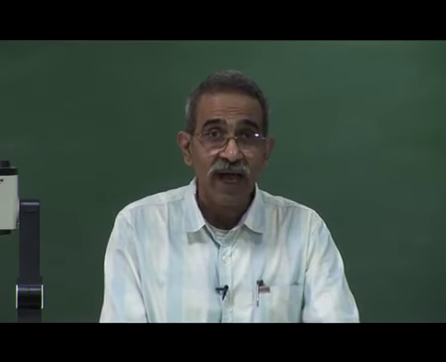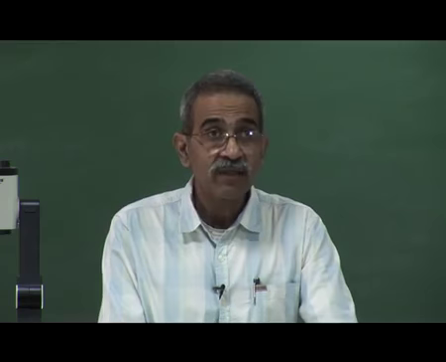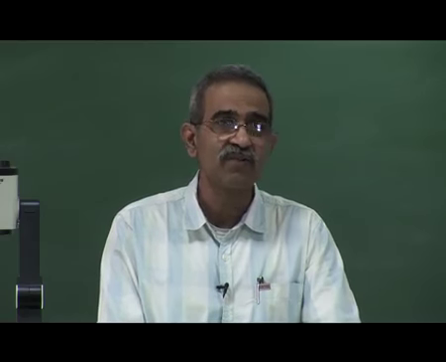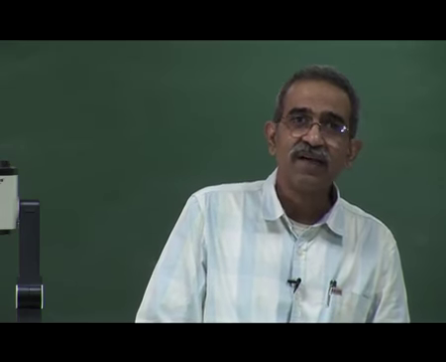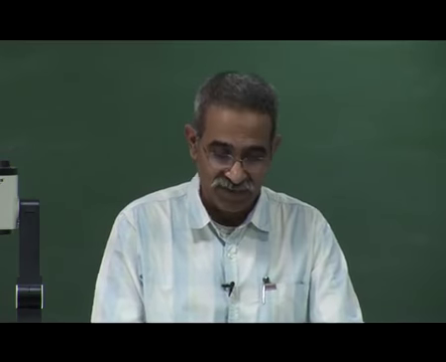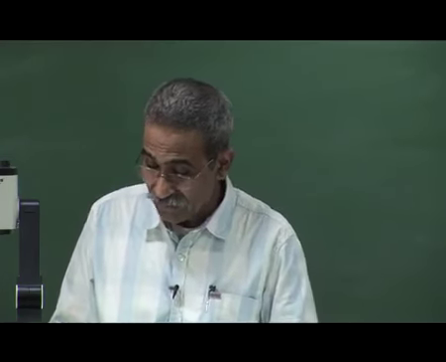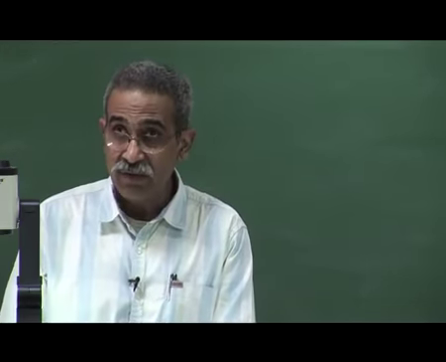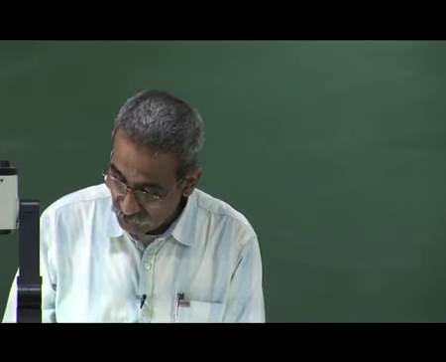So what we want to do is to add one more ingredient, namely the polarization. Because I am including the polarization, it is good for me to repeat the derivation of your double slit experiment, the phenomenon, in a slightly different fashion. I will not simply add amplitudes, I will actually add electric fields. So that is what we would like to do. At this point, I will have to do a little bit of algebra and describe the experiment to you, and let me start with it. So let us recall what is happening in the case of electromagnetic wave, and then proceed to describe the experiment.